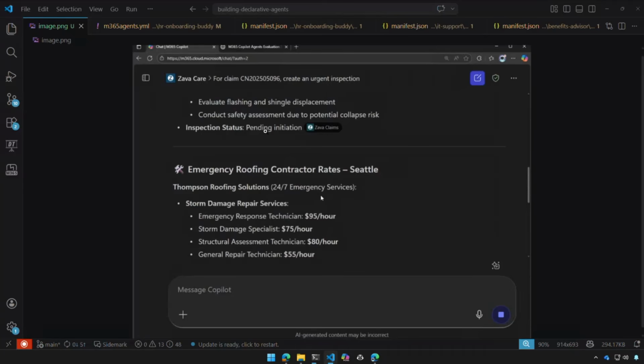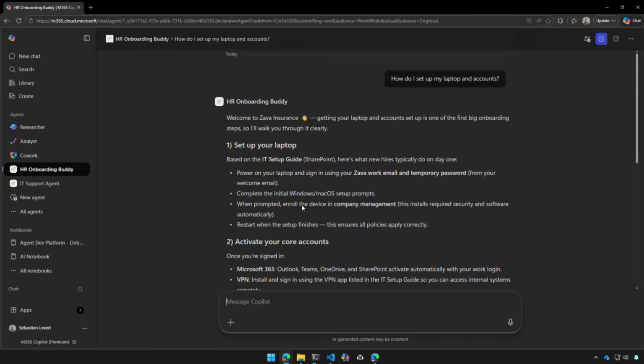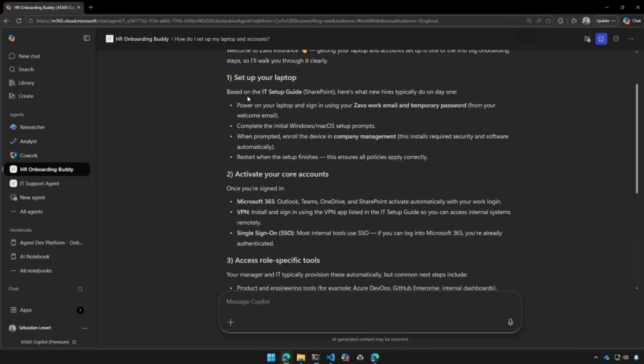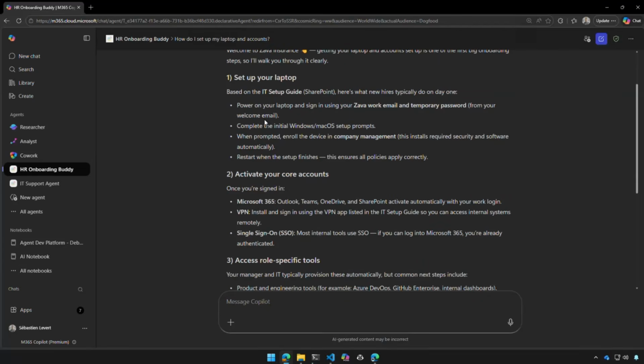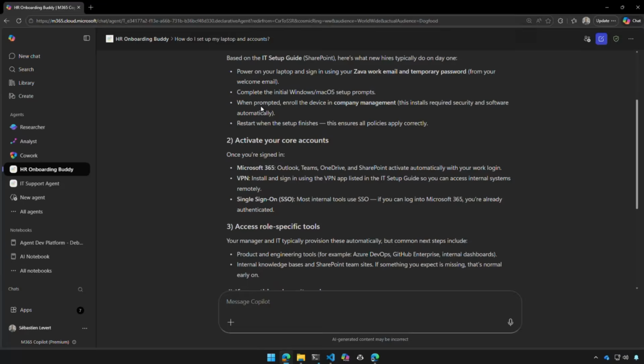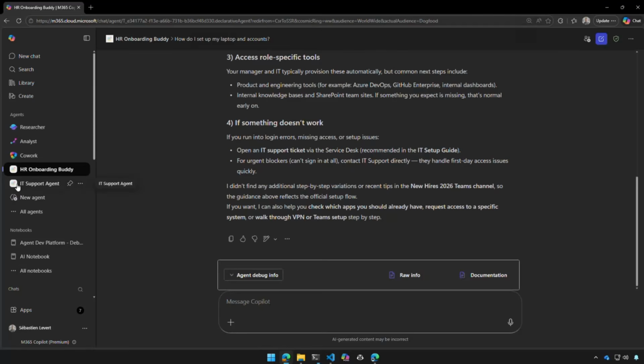So when you're working with complex scenarios, that is a good example of how things can work together, and it also gives the user full transparency on, by the way, it's not your agent that did something, it's a sub agent that actually did it. Now, if I go back to my thing here, you're going to see that it was able to find all the information based on the IT setup guide that is in SharePoint, was able to do all of that. And all of that is not coming from my HR content. It's all coming from my IT agent that is automatically connected, that you can see right here.